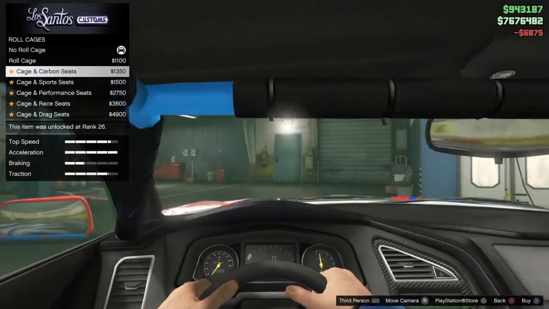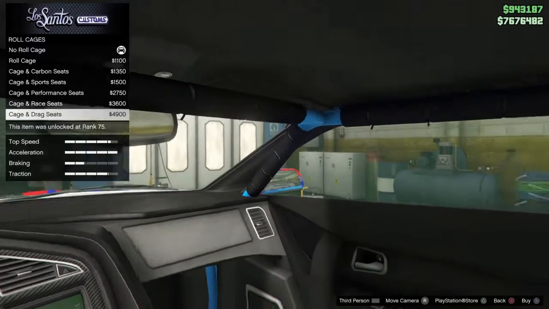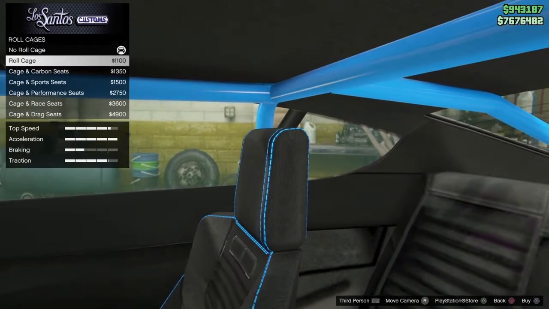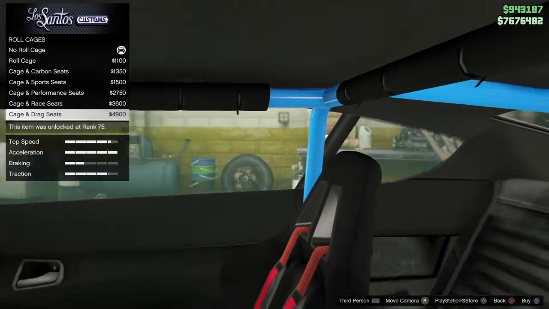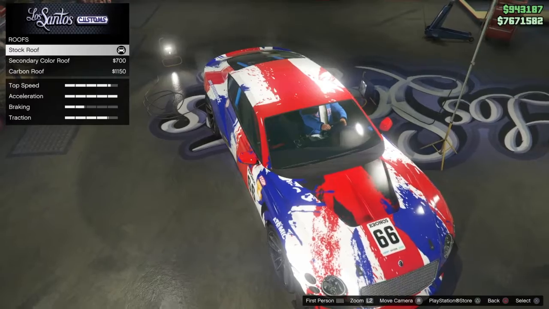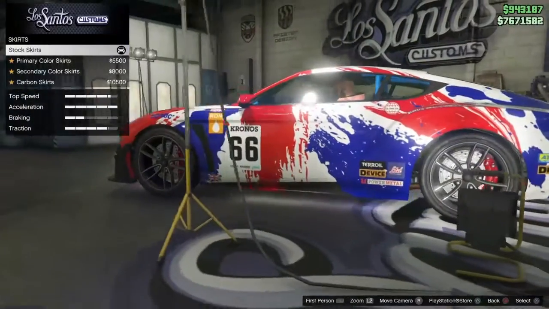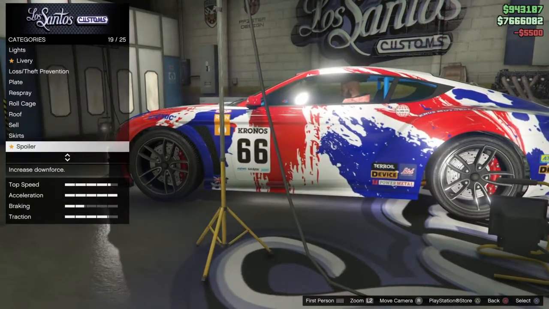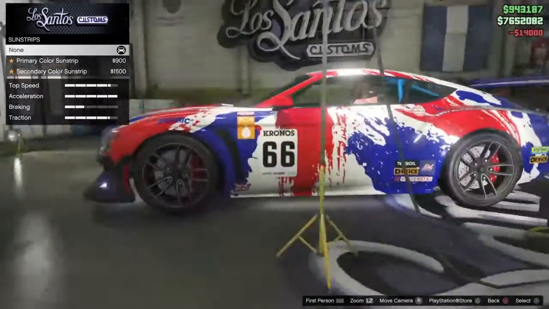Yeah, roll cage, should I put a roll cage? Oh, it was changing the seats, I didn't even notice, but there's the seats that it brings to you, I think. I'm gonna put this one, yeah. Roof. What is it? Or carbon. I'm gonna leave it as it is. I'm gonna leave it white. Spoiler. Not that many options, but I like this one.